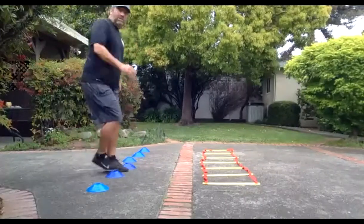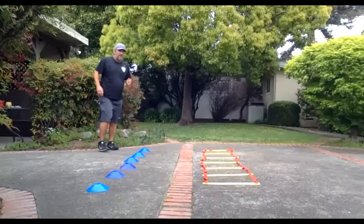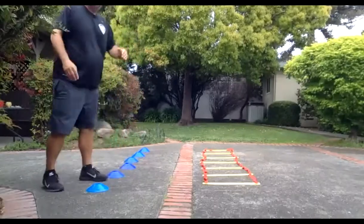One, two. One, two. One, two. And back. One, two. One, two.